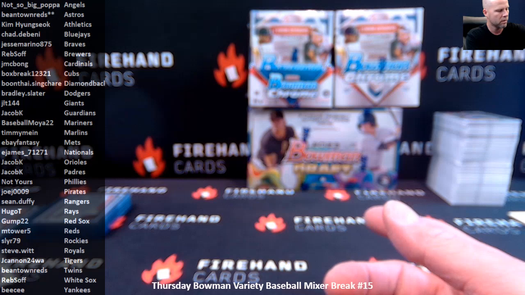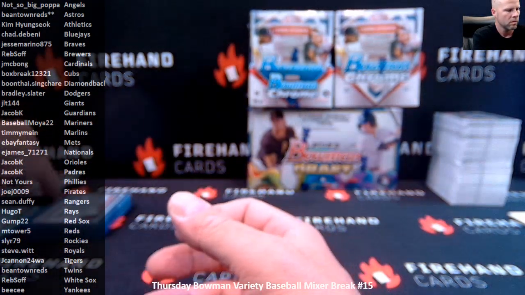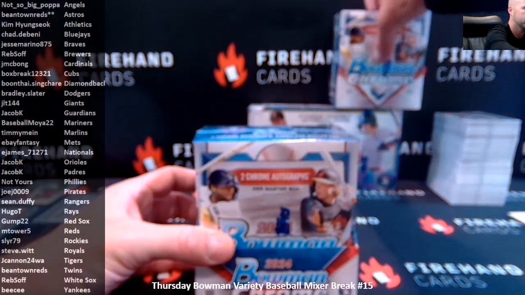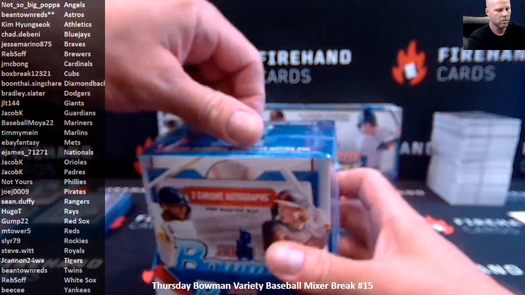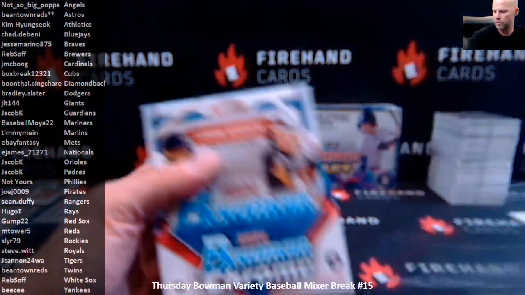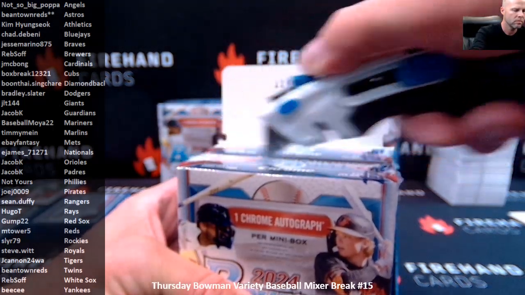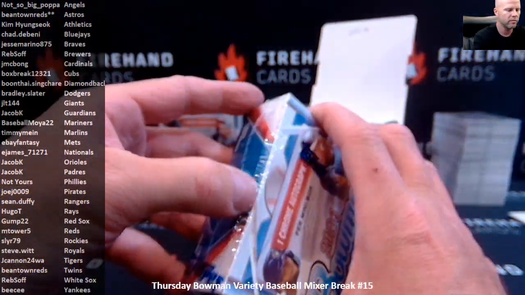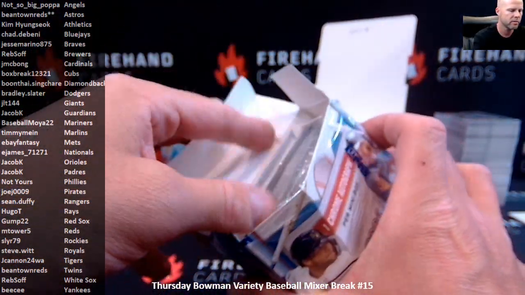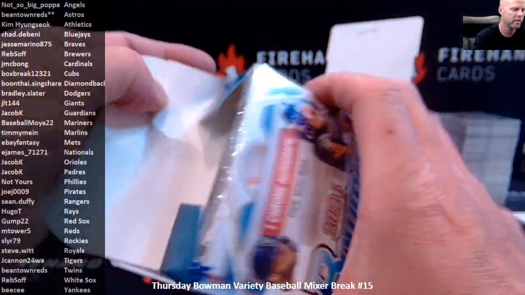All right. Bowman Chrome Hobby. Two boxes to go on this one. Two chrome autos in a box, one in each mini box. Of course, this is where you can get veteran refractors. Veteran and rookie refractors, and regular Bowman, you just get paper and color paper. Chrome veteran cards, all cards are chrome.